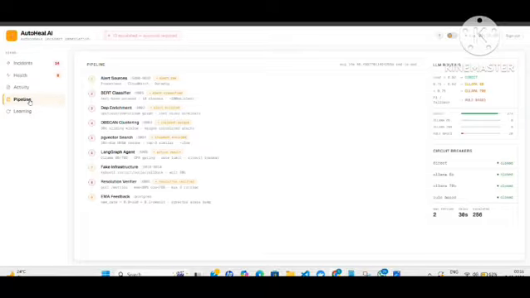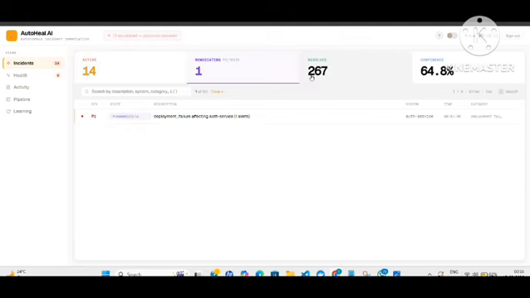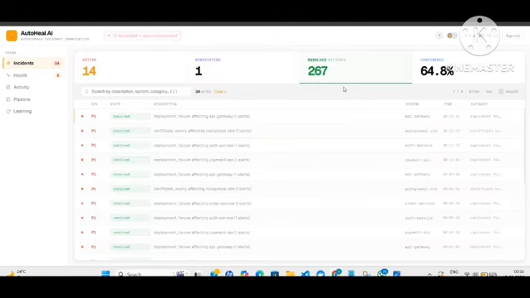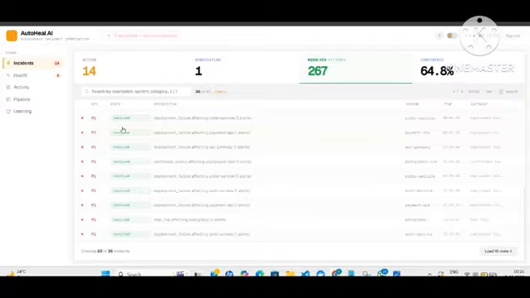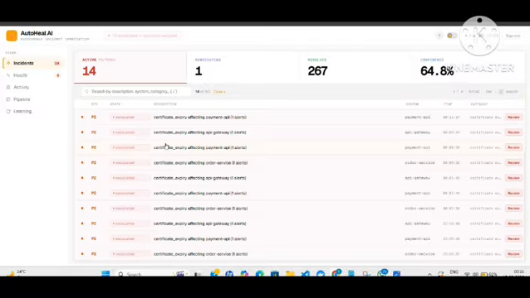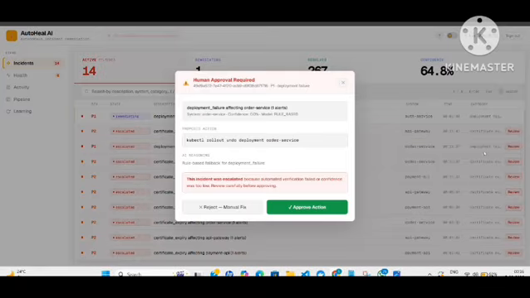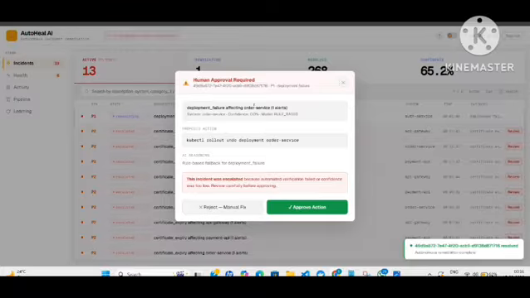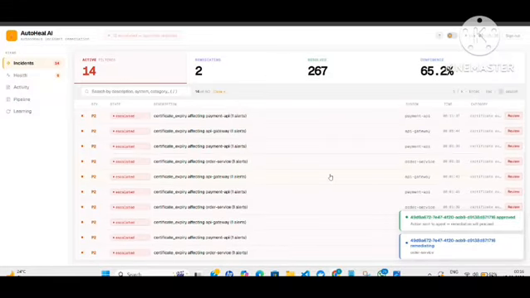The LLM, again, is being resolved here. And after being resolved, it will be shown in the resolved patterns here. So yeah, that's being done. The ones that are still investigating, the ones that are escalated, these are active ones, so they haven't been resolved. You can just click on it and you can see that there is human approval needed, so it can approve and then it can be fixed.